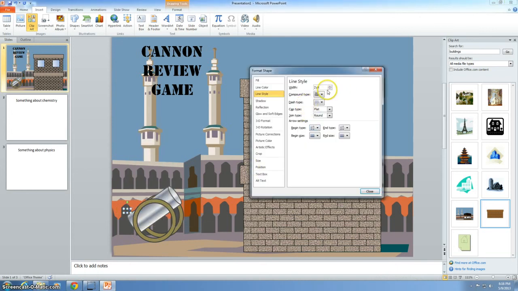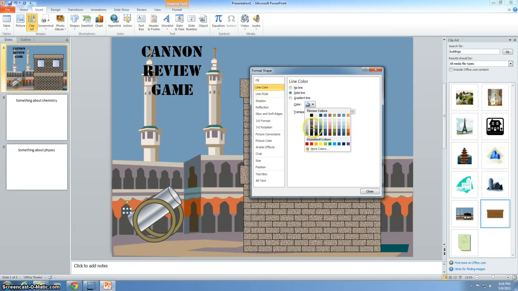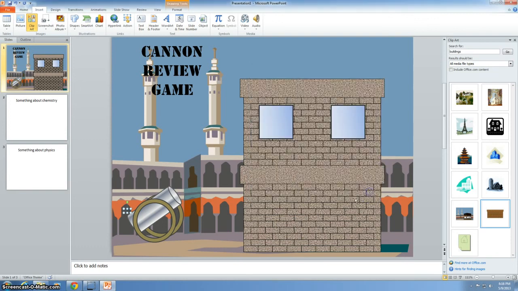Okay. So, we don't want it quite so thick. That's a little darker, so you can see it. Okay, now we're going to shift click on each part of the cannon, and we're going to group them together. Okay.